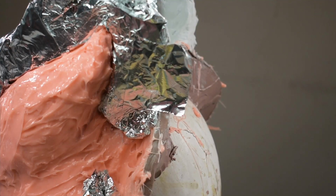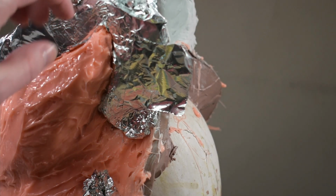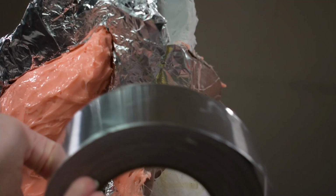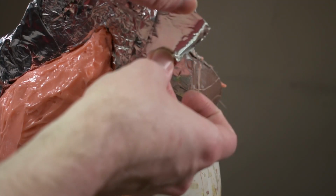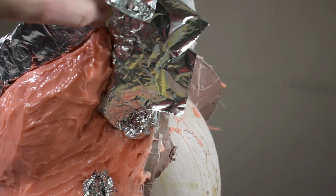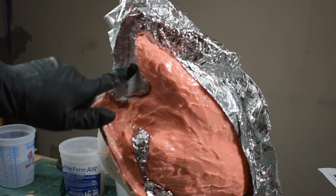I've got a few exposed sections of Free Form Air on this side. They're kind of small, so it's hard to see on the camera, but I think right here. So I'm just going to take some aluminum tape and I'll just stick it over those spots. That way I know it's not going to bond to the other side and I'll have a bunch of issues trying to get it off later. First I'm going to fix this side and even this out a little bit.